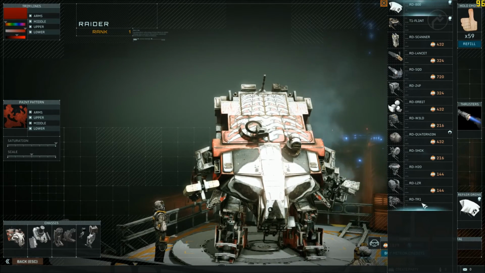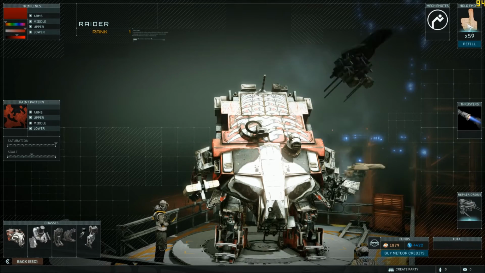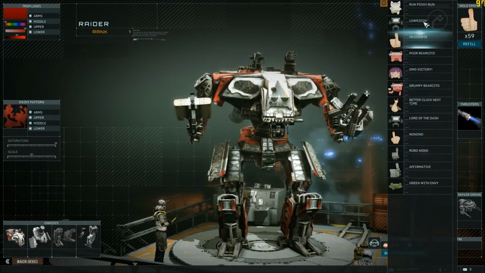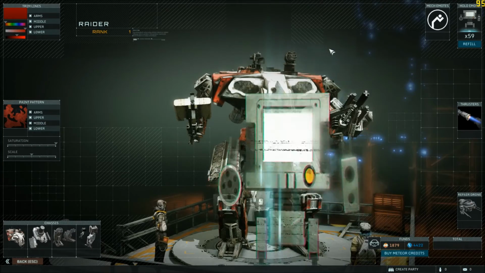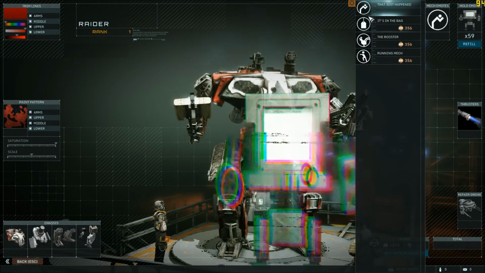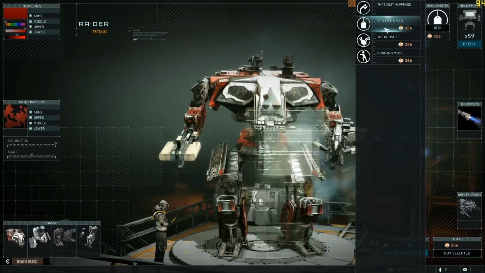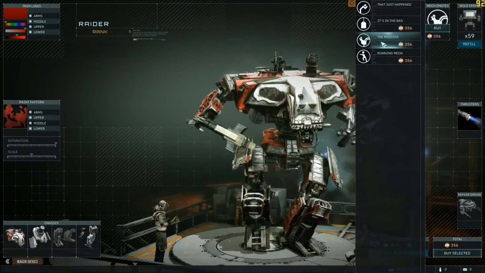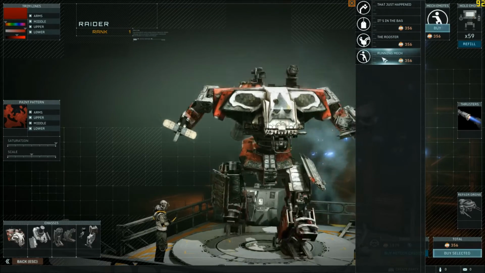I do have the Ghost selected here, so while I'm in here I think I'm gonna change that, as well as this. Now his emotes are the bow, of course the teabag, the rooster, and then the running man.